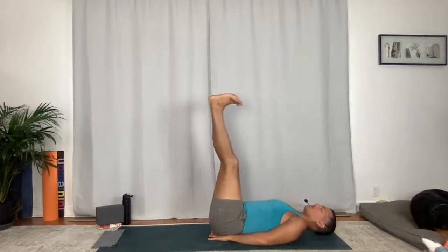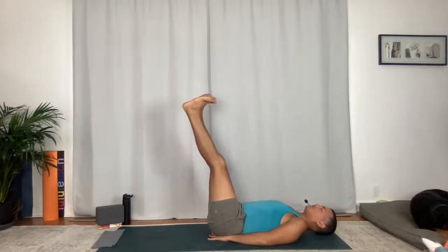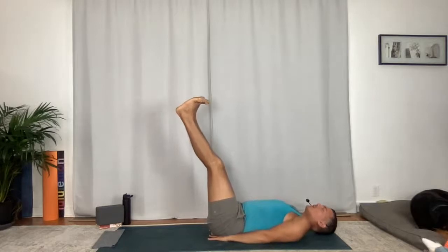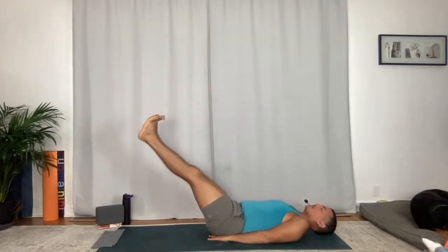Lower down 30% and hold. Inhale. And exhale. Do that again. A deep breath in. Stay for the breath out. Hold it, just keeping the legs 30% down towards the floor. Take another inhale here. Go down 60%. So lower down another third.